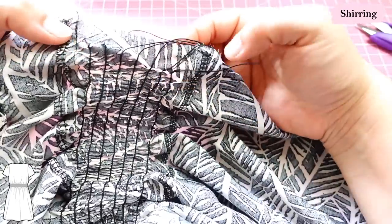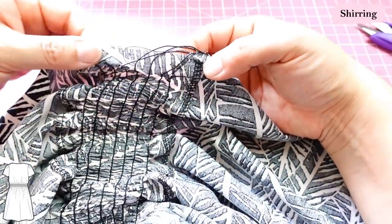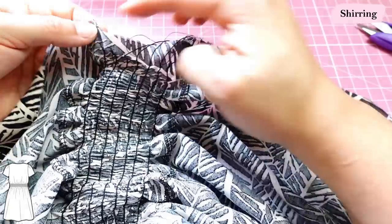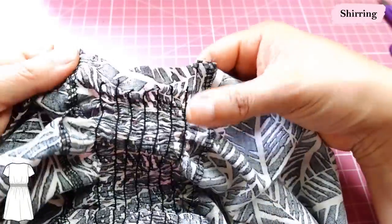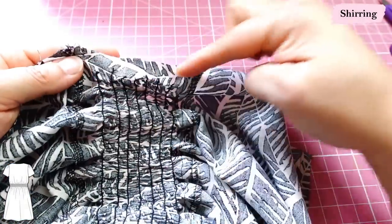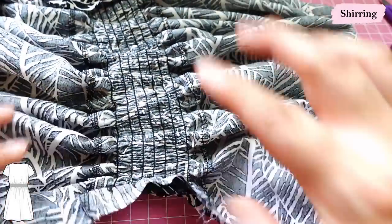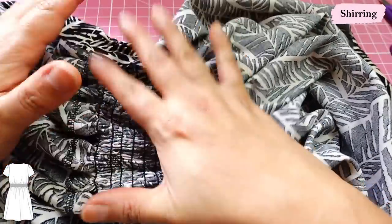You can see that all the edge here was left free from the shirring. So we're gonna have a clean area to sew this later, a nice clean seam allowance. There are all the knots done, nice and neat. Seam allowance is free on this side and on this other side. Now we're going to set this aside and work on the front.